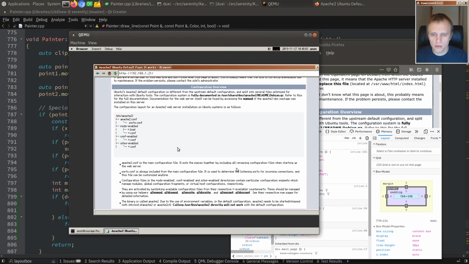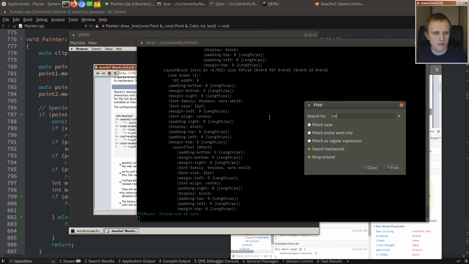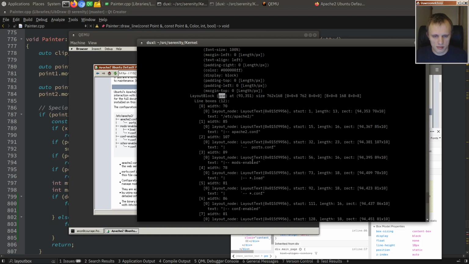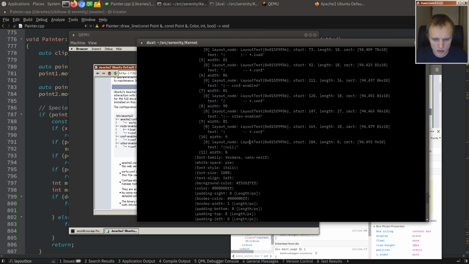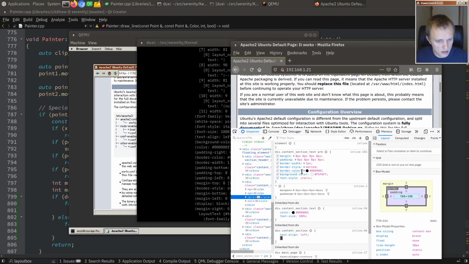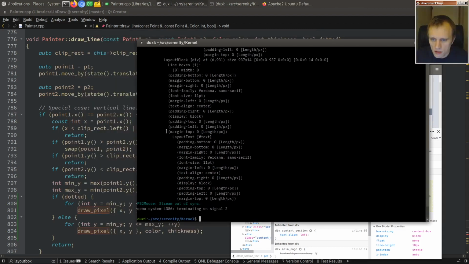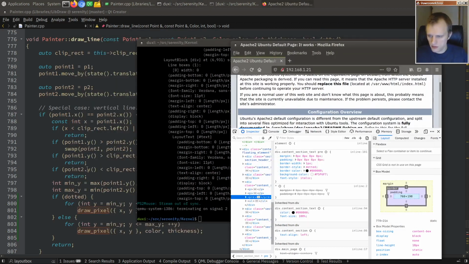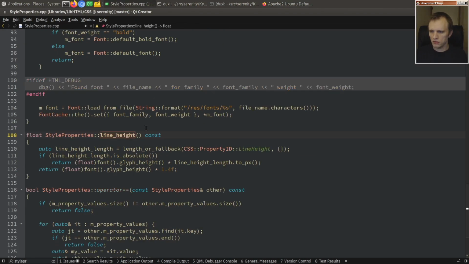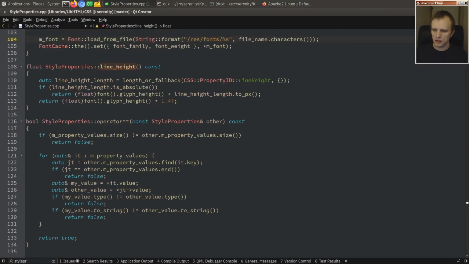So we could look for a pre, because I think that's going to be easy to find. So pre, layout block. Yeah, we definitely have all of these. This is the stuff that we're looking for. And we have border style dotted, but it's border style dotted. Ooh. So that's a shorthand. So we probably don't expand that shorthand. So we're gonna have to go and hack that a little bit.